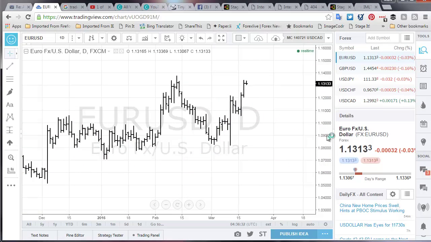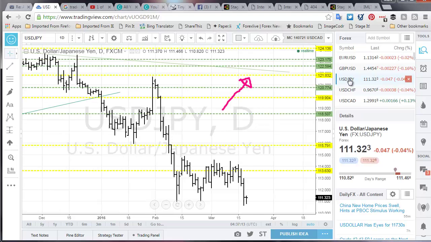So this is the euro against the US dollar, and we're looking at the 8th of March, and we've got a clear movement upwards. So the US dollar has weakened principally because the Federal Reserve said instead of doing 4 rate increases this year, they're only likely to do 2. So the market is saying, well, we don't think US interest rates are going to go up, so we're going to move away from the US dollar. And at the same time, the European Central Bank continued to print money and making European equities more attractive. Let's have a look at a few of the other situations and see if they're any different.